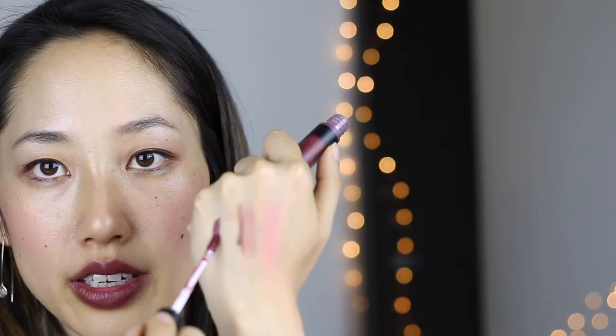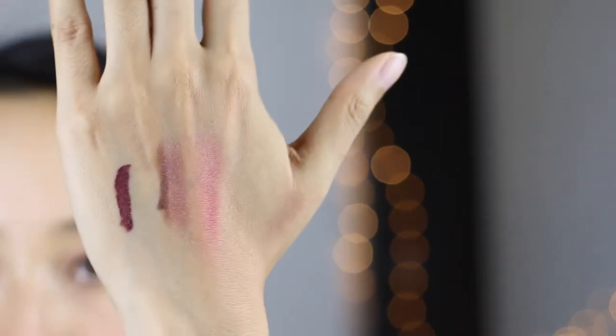This is definitely my favorite product, and on top of it, it kind of smells like cherries. This color is kind of like a plum — you can build it up or put it on lighter. It's very dark, like a plummy red with some brown undertones, but it comes out like a purpley plum. I think it's just a beautiful shade and I love this color. This is probably my favorite item from the whole box.